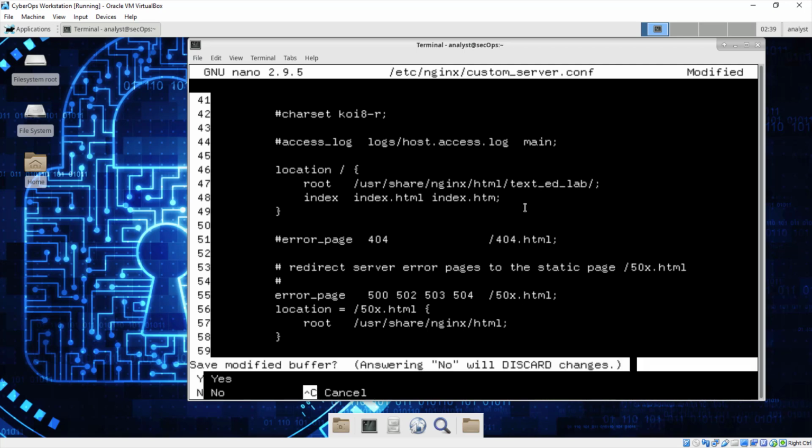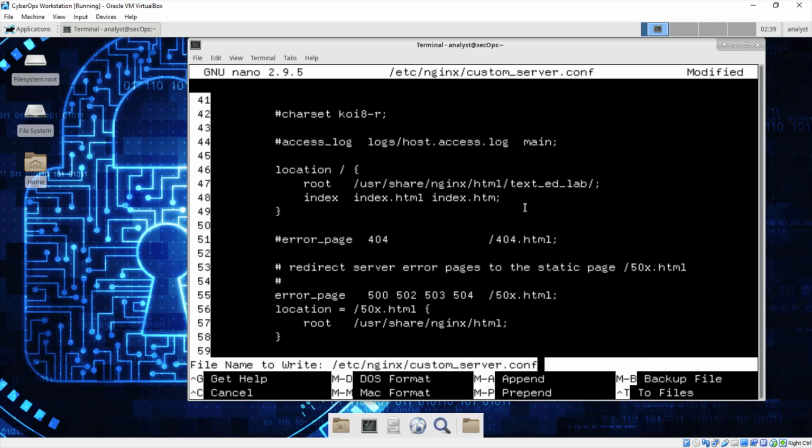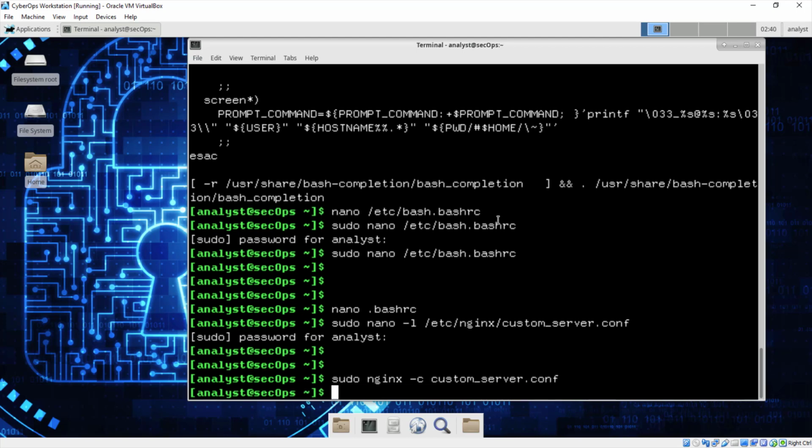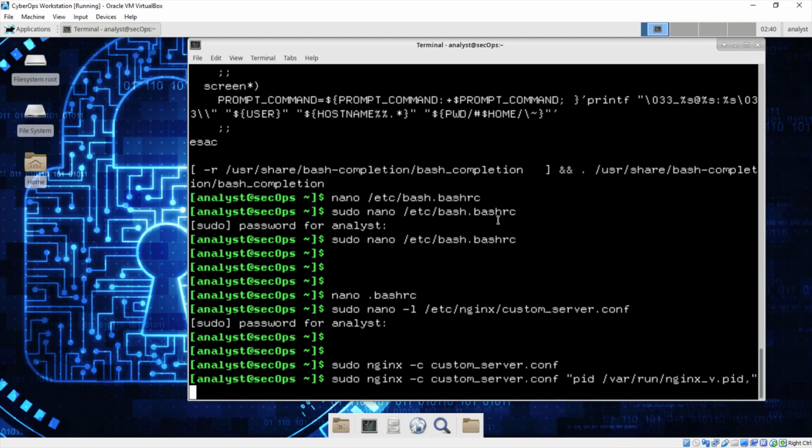What I will do now is start this nginx: sudo nginx -c then custom_server.conf. Okay, I missed something. So nginx then -v, PID. I'll now go to my web browser, from this dock.